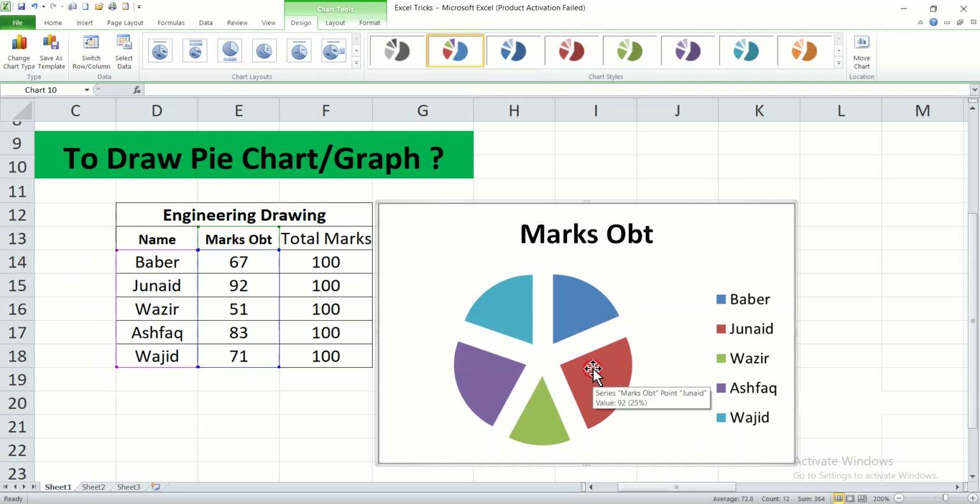This is another slice, this is another, this is another. So each color represents the unique marks of each student.